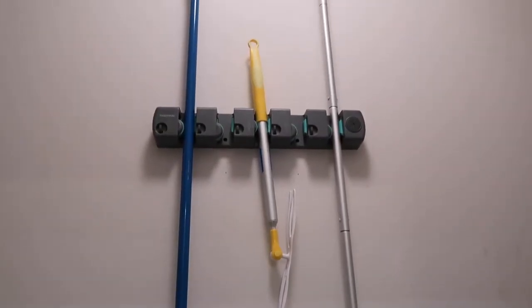Let's move to the laundry room. There are two items from Amazon I absolutely love. The first is my broom and mop organizer. Before, I'd just lean the broom and mop in the closet and they'd slide and get stuck behind the washer and dryer — a hot mess. Now I know where everything is, I just pull it off the organizer, do my thing, and put it back. It makes the space look organized and aesthetically pleasing. I'll recommend another version too since mine can be hard to clip in.